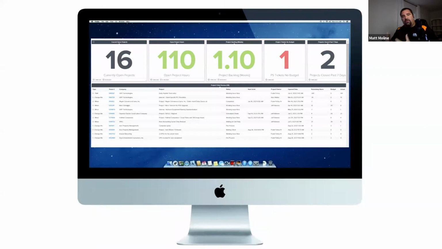So I think the goal is that we all would like to get something like this, where we can get that level of visibility and know how each individual employee is doing. But how do you even start to do that? Where we're going to start is really at the foundation here. And then we're going to get really into the cool stuff. And Jake's got a lot of cool stuff to show us today.